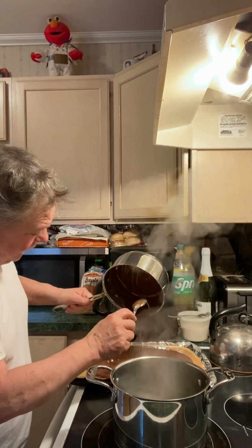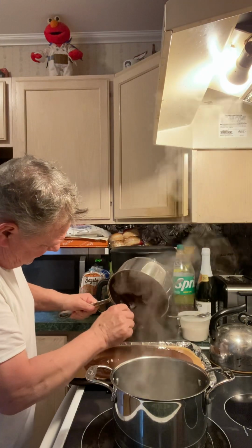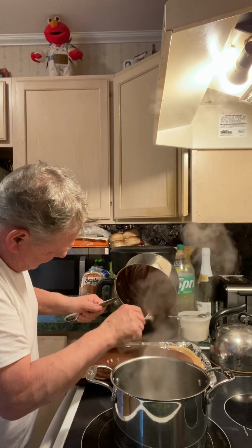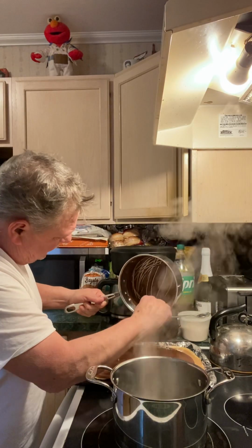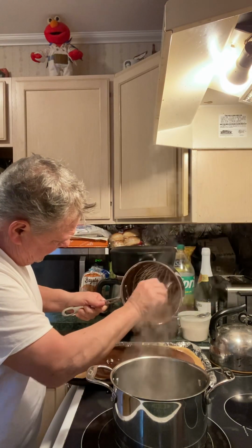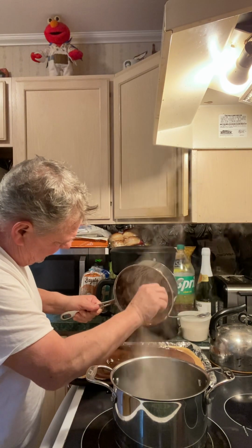Oh, and just like a little kid, I am gonna lick the bowl. Especially with all that weed butter. If my daughter was here, I'd let her lick the bowl.